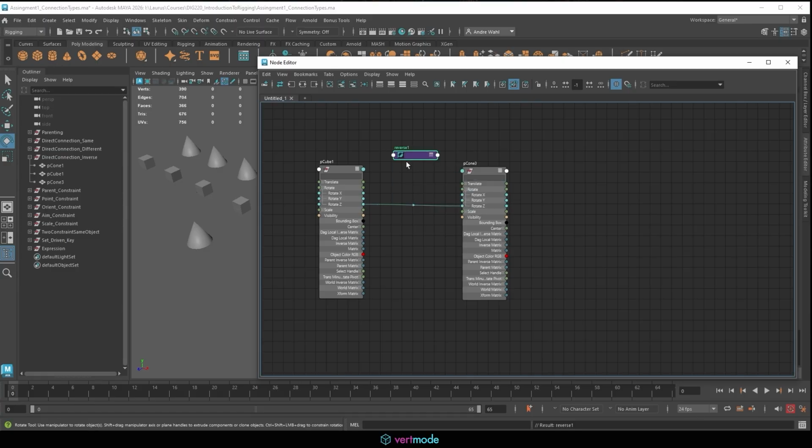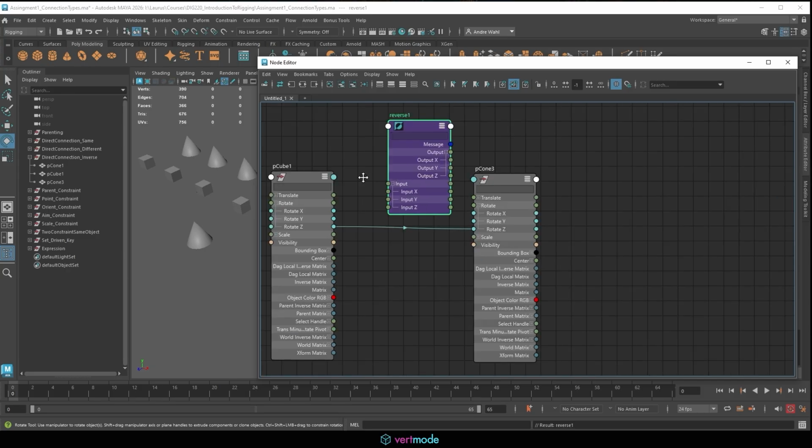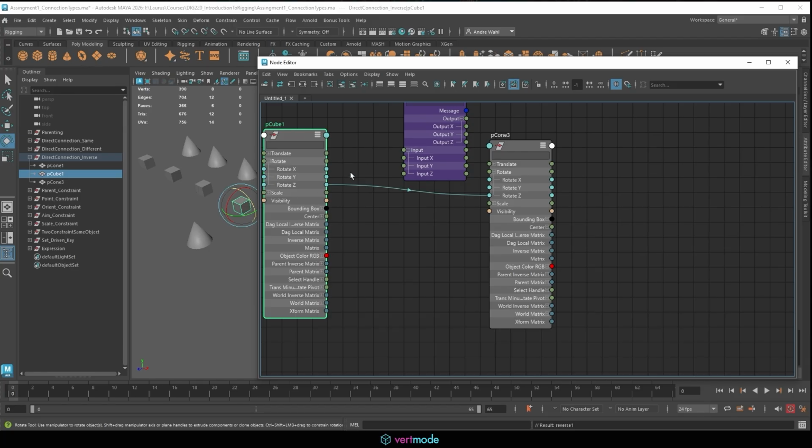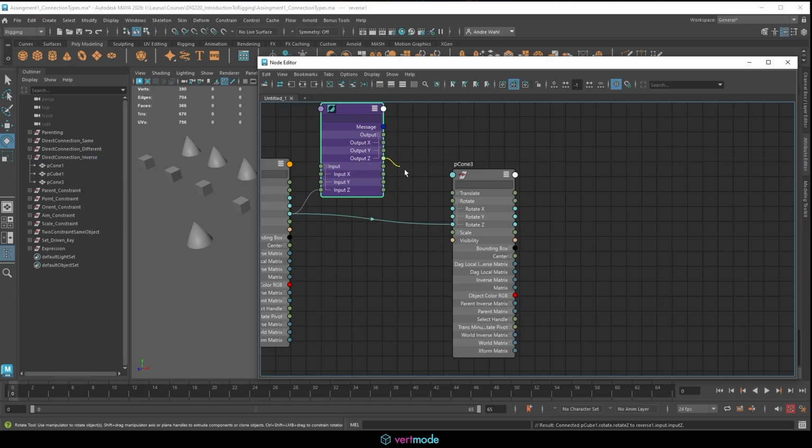What I can do is click reverse here to create reverse mathematics. Come into here, expand this. You'll see we have an input, we have an output. It doesn't really matter where we put this into. The most logical thing is to input into Z and to output into Z. Ultimately, all this means is that whatever's going into this slot is having its value reversed. So if I take rotate Z and input it into the input Z, this value will now be inverted. And this is the output of whatever is in the input of this particular input slot. So I'd want to take the output Z here and output it to the rotate Z here.